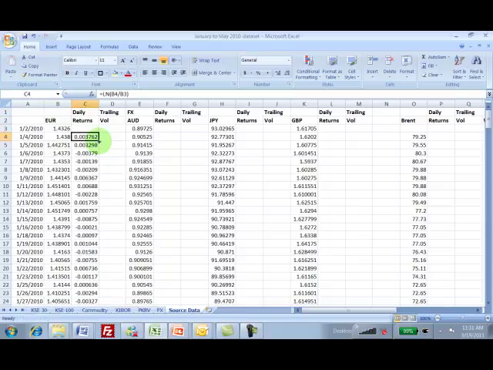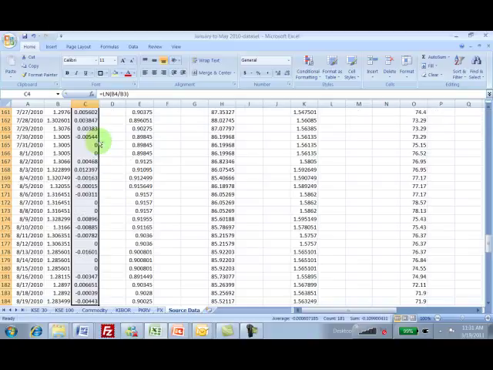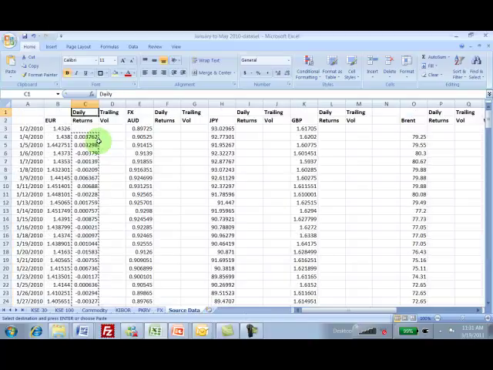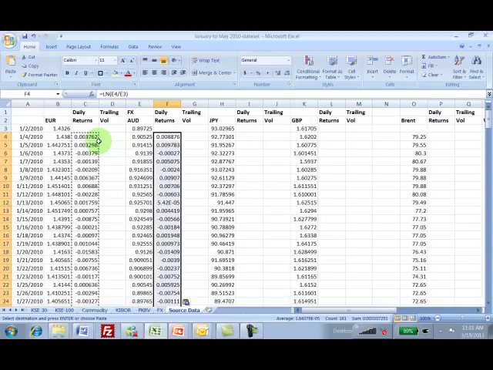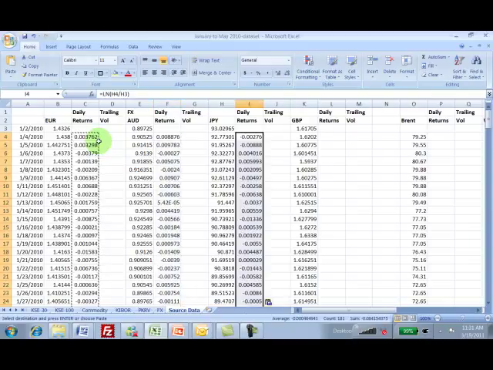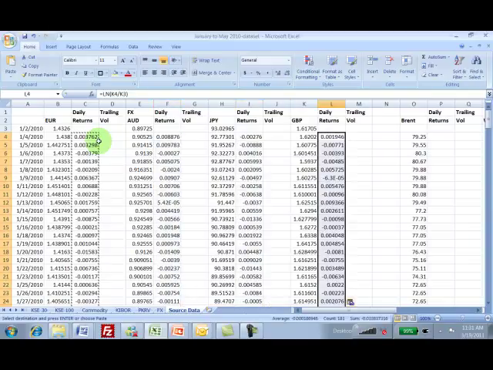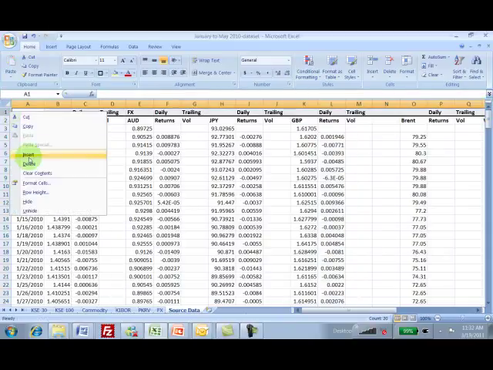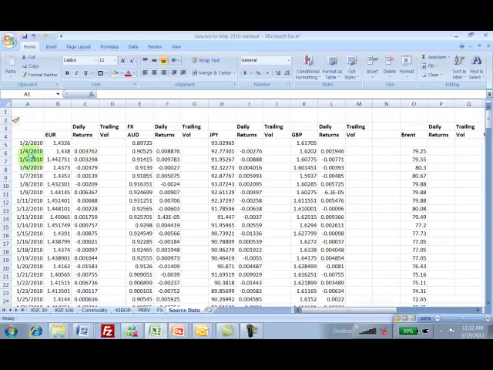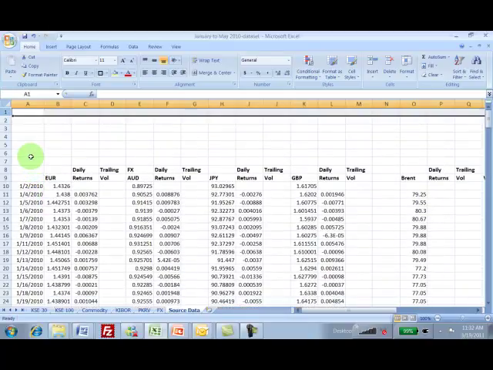Let's go out and replicate the series for all the other currencies in our portfolio. So let's do Control Insert, Shift Insert for the Australian dollar, Shift Insert for the Japanese yen, and Shift Insert for the British pound. So now that we've done this, we need to create some space for us to store the results that we are going to calculate. I'm going to simply add a few rows on top so that we have space to work and play.